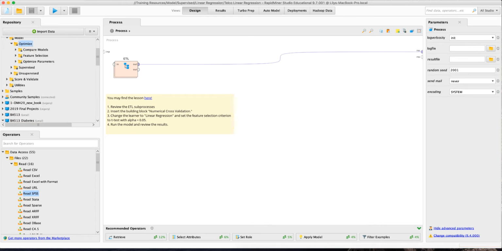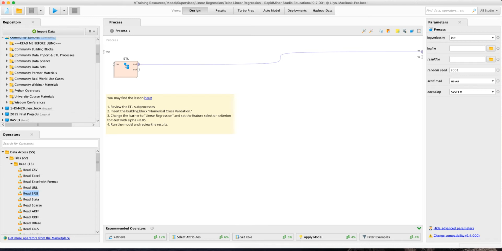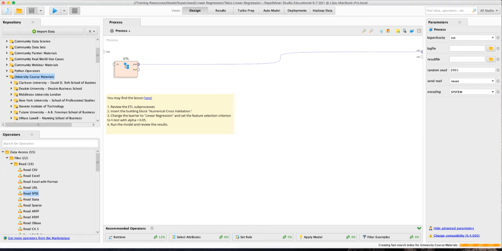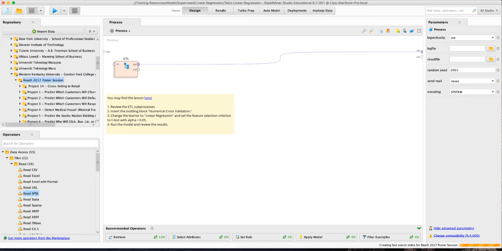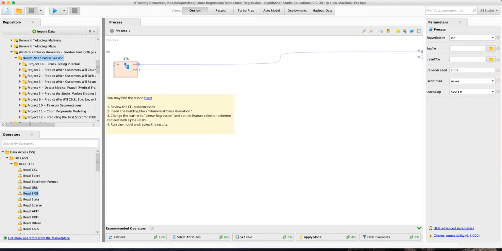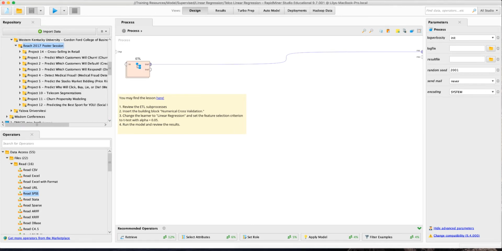What else? The community, this is important because I'm proud of my students who really managed to contribute. If you downloaded RapidMiner, you will see that the projects they did with me are listed over here. You can see some of the projects our students did. For example, here we have the churn propensity modeling.